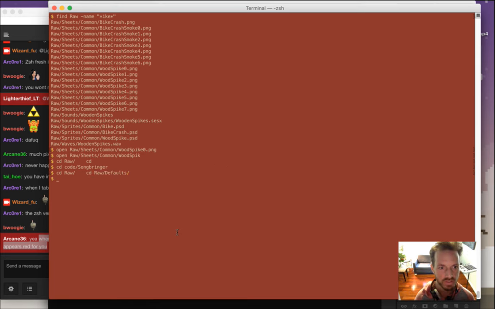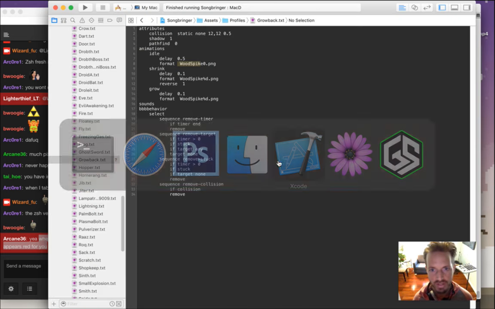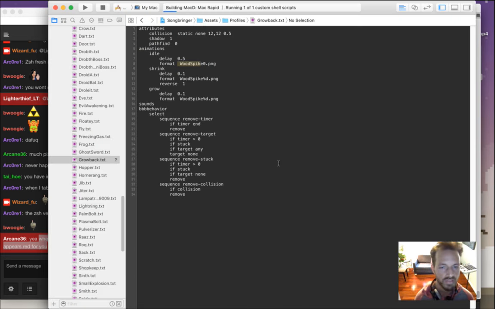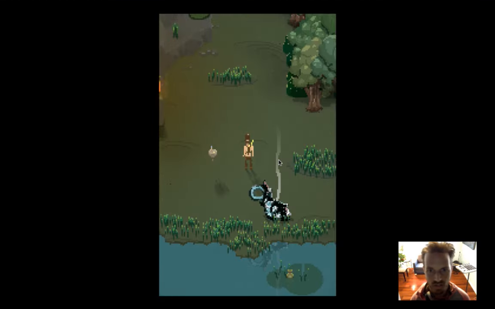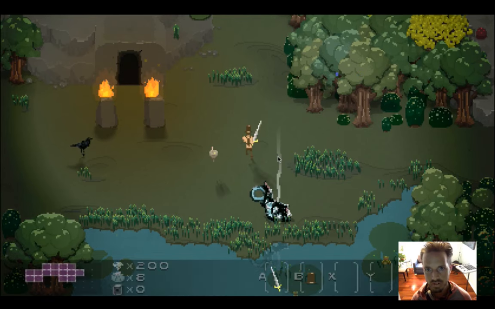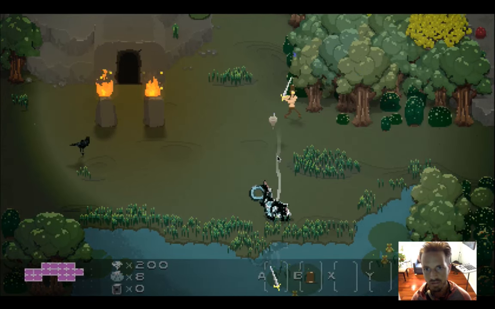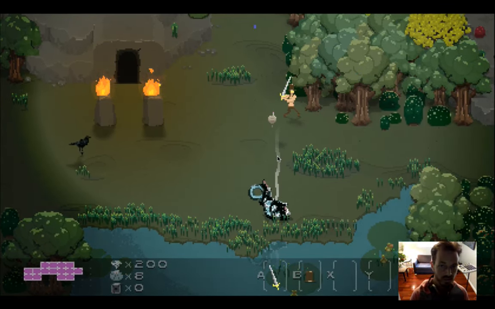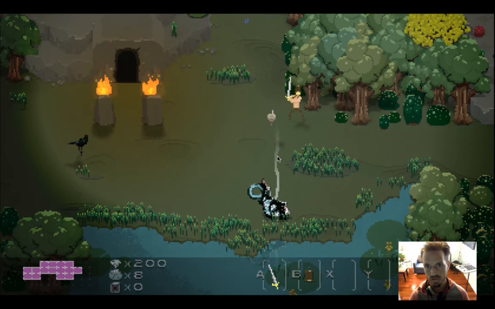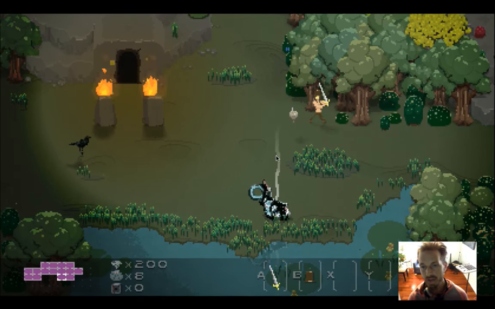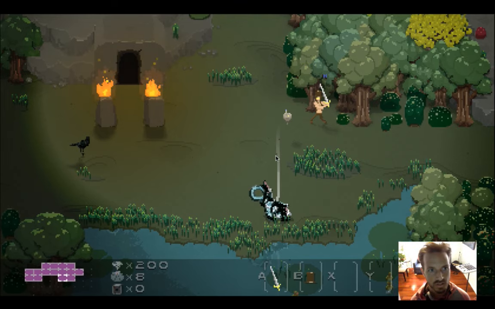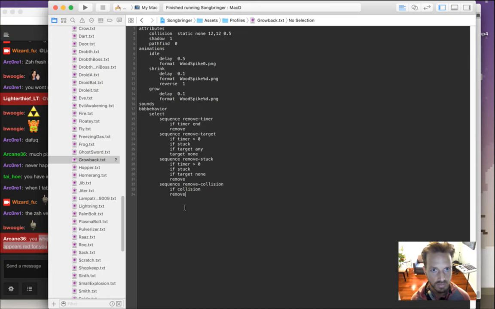So, for people just joining, I'm making some tiles where you'll be able to swing your sword and that will remove the tile. So, for example, imagine a thicket or something like that. You go up and attack a thicket, and it temporarily recedes so you can cross over it, and then it grows back. A lot like Super Metroid, where you get all those kinds of tiles. So that's today's goal.